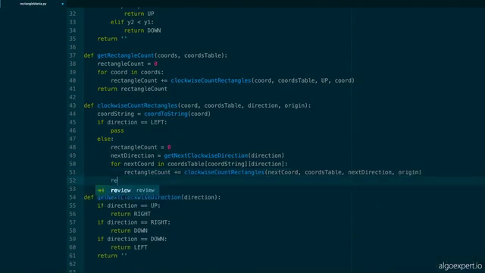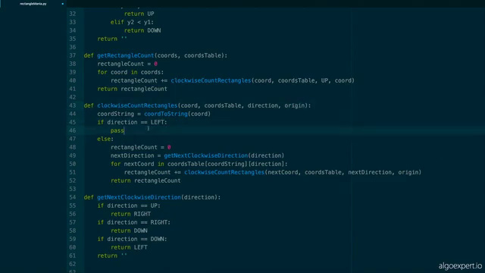And then we can just say return rectangle count once we've counted all the rectangles that eventually go back to the origin, meaning they have a lower left corner coordinate. And here we do need to handle the base case, which is when the direction is left. When the direction is left, what are we looking for? Well, we need to make sure basically that in all the coordinates directly to our left, there's an origin, right? We find our original point.